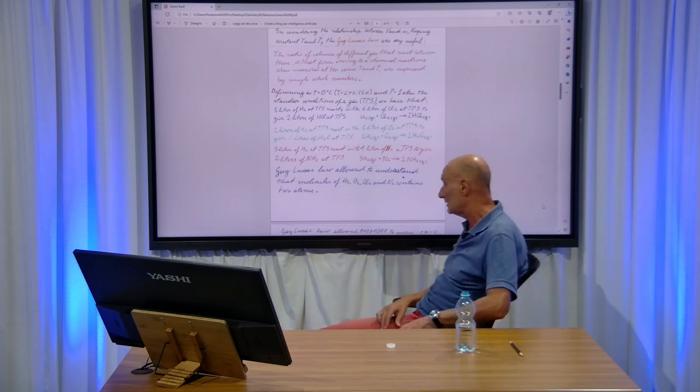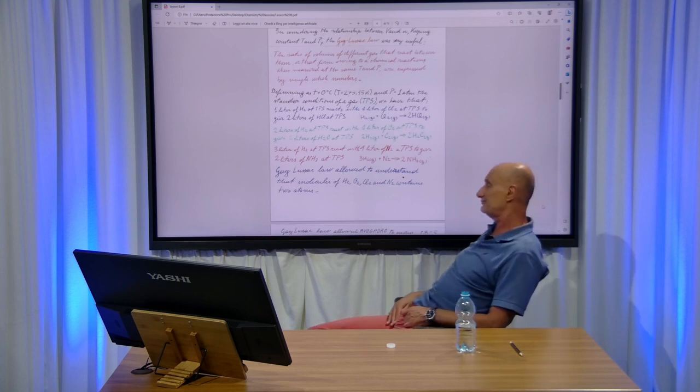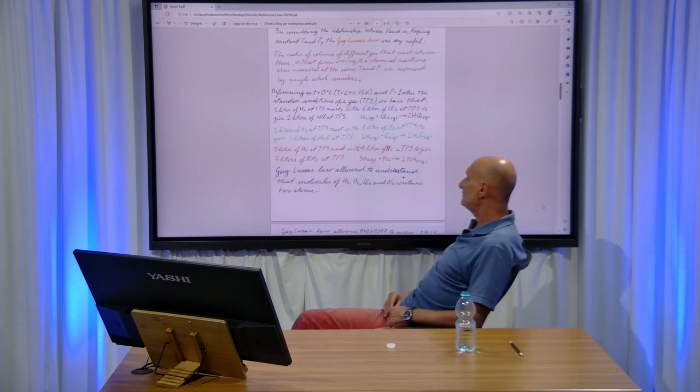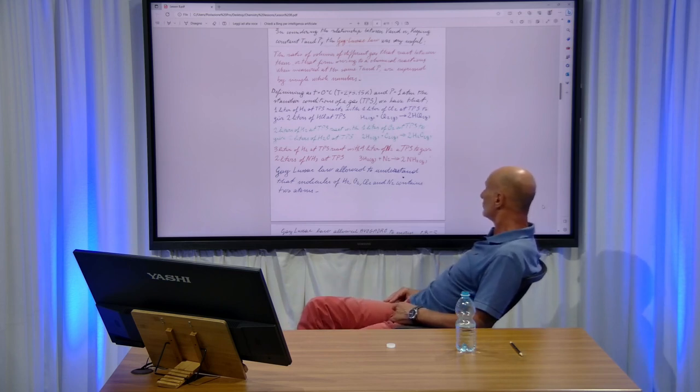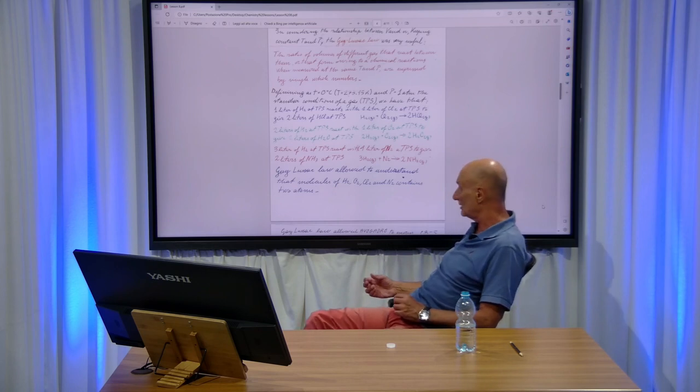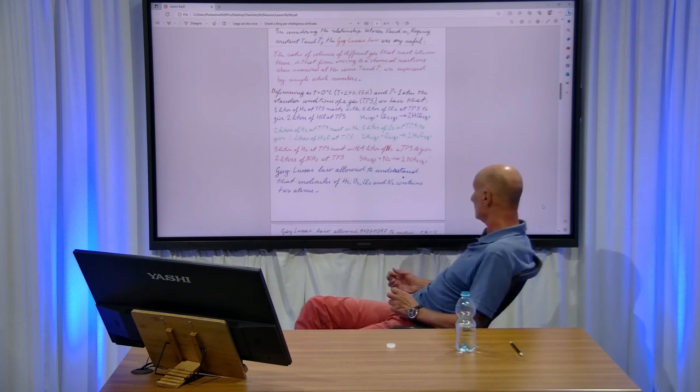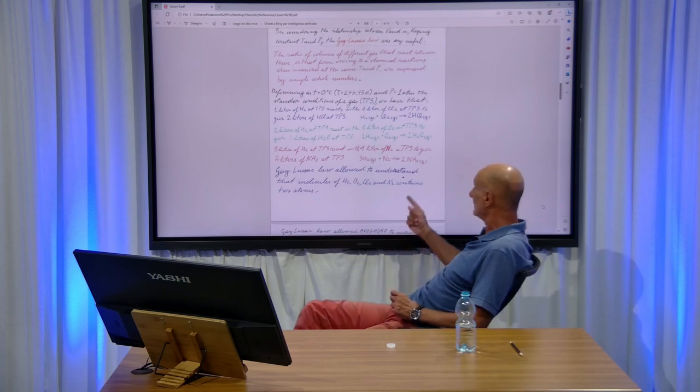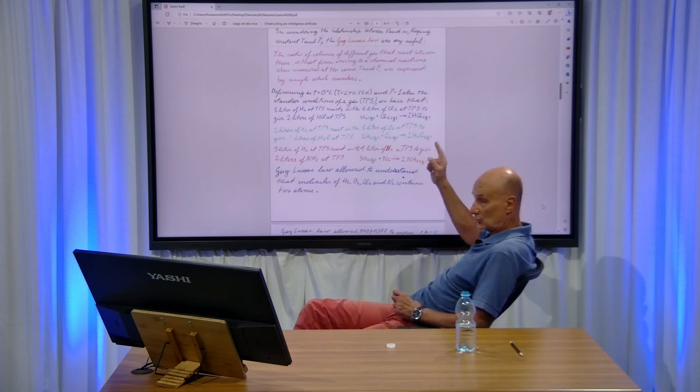Finally, again, we had that 3 liters of hydrogen at TPS react with 1 liter of nitrogen at TPS to give 2 liters of NH3 at TPS. This fact may be explained only by considering that hydrogen and nitrogen are composed of diatomic molecules. If they were composed of monoatomic molecules, the reaction of 3 liters of hydrogen with 1 liter of nitrogen would give rise to only 1 liter of ammonia instead of 2.